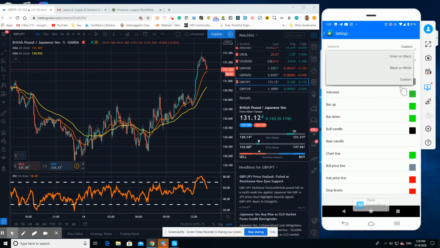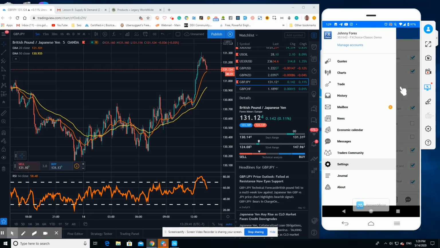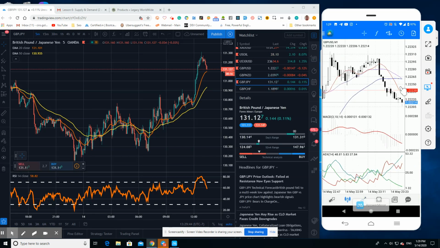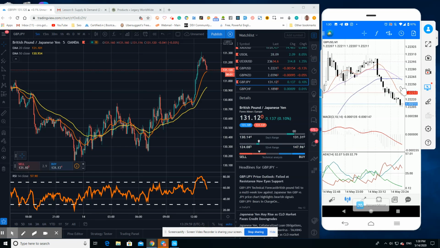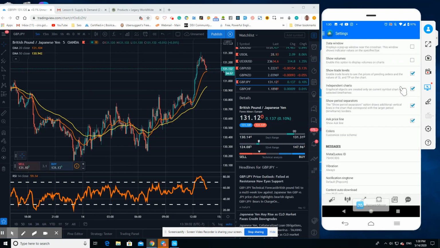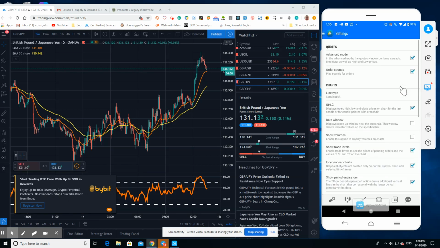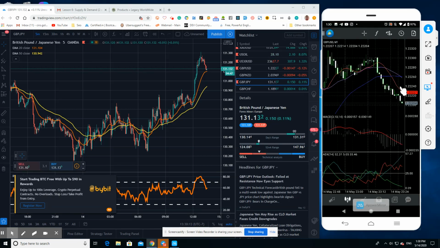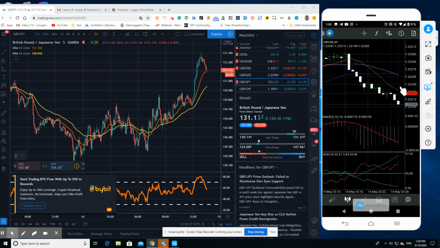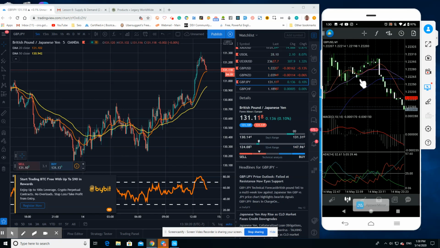As you guys know, mine are green and black. But if you were to click black and white, and you press done, and we go back to our graph here, it's white. Okay, and you can see that the candles that are going down, which is bearish, those are black. And the candles that are going up, which are bullish, those are white candles. But if we go back to settings and go to colors again and change it to green and black, which is what I had before, you can press done and go back to the graph. And as you can see right here, it turned right back to where I was before. Okay, so if you want to change the colors, you can leave a comment below and I can help you get that set up.